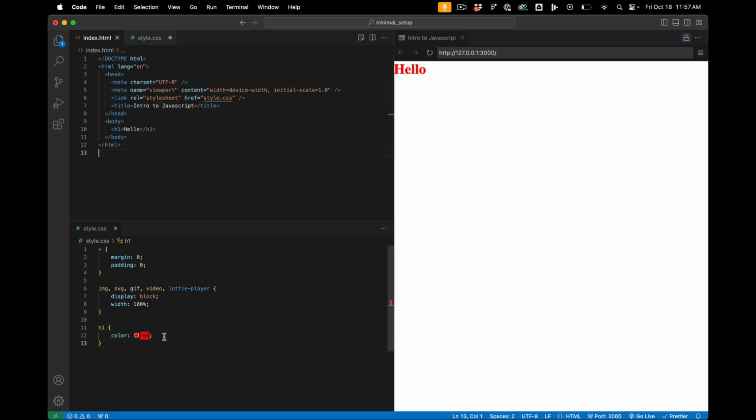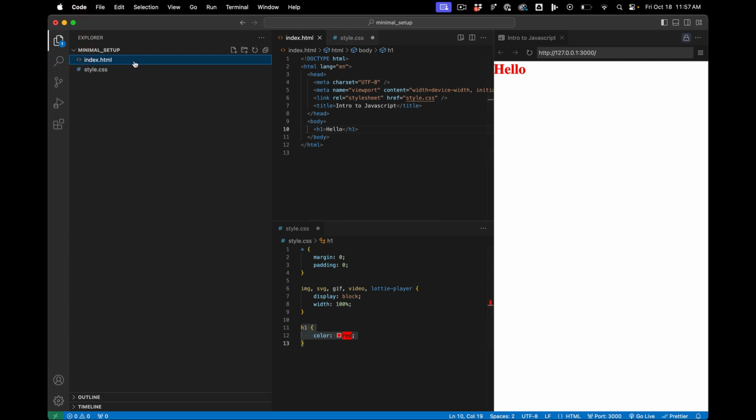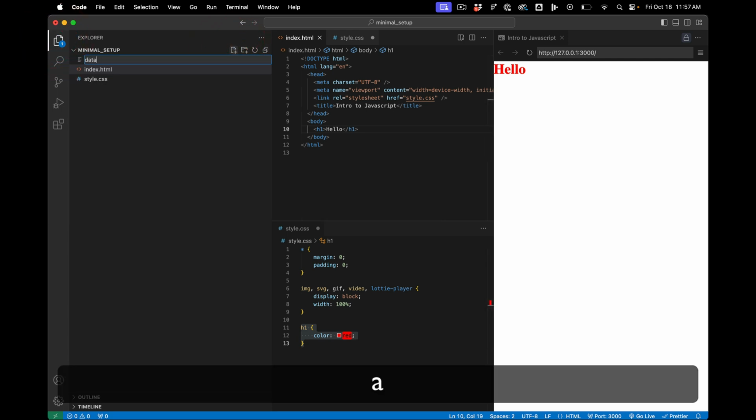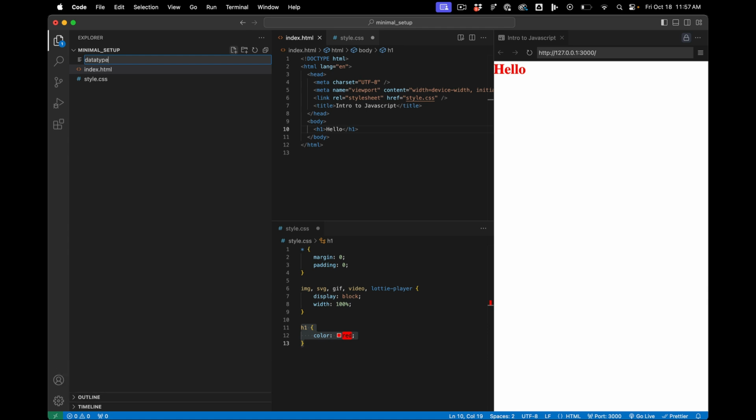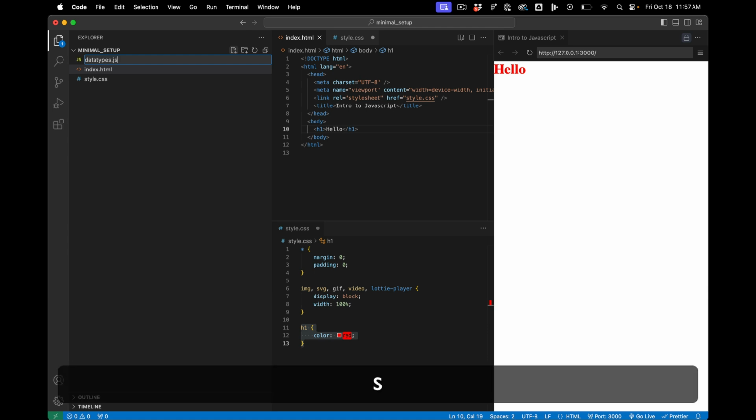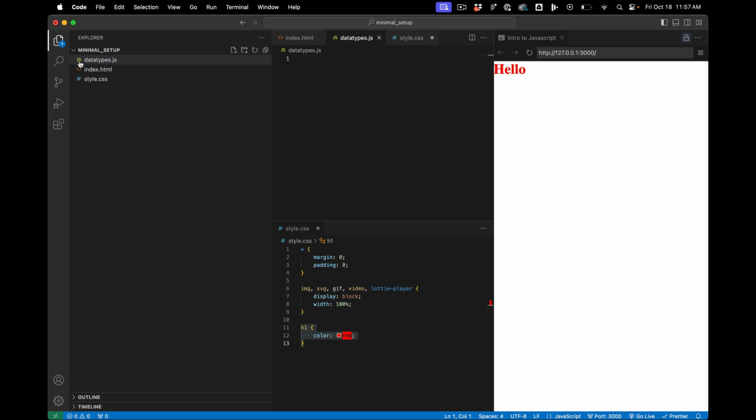We have a style sheet with a reset and a styling of an H1, which I can test to see if that's connected. Then we're going to create something new. I'm going to call this thing Datatypes.js. You can tell, based on these little icons, what the code is.